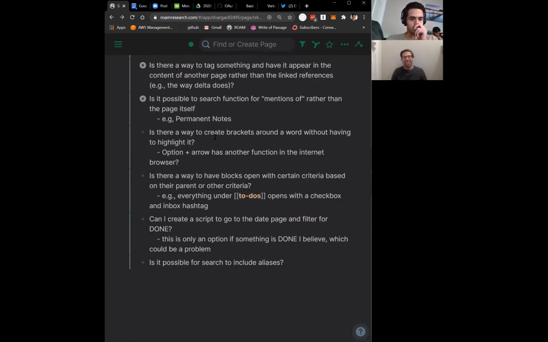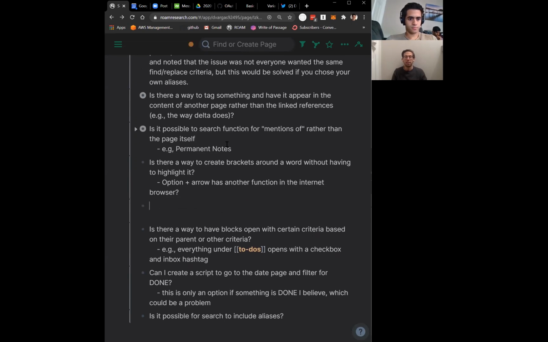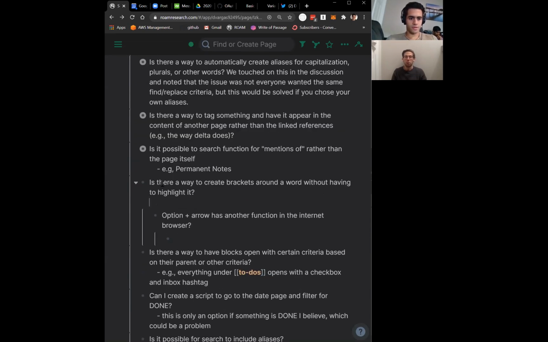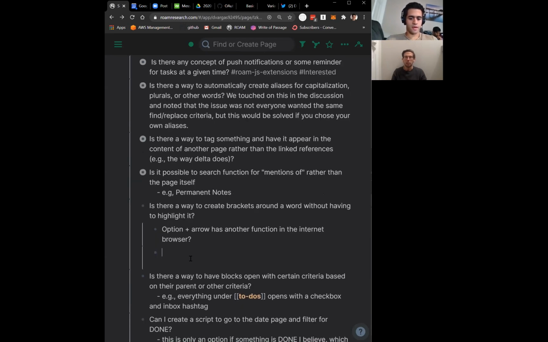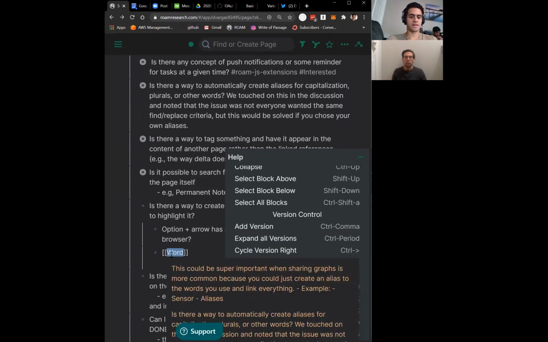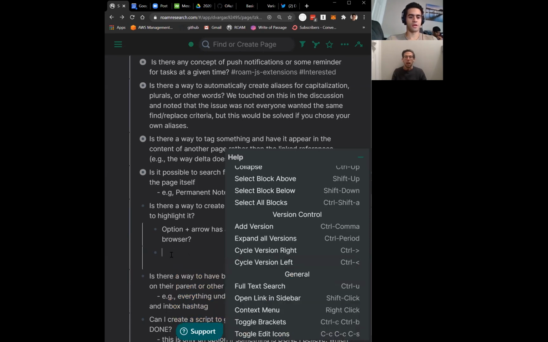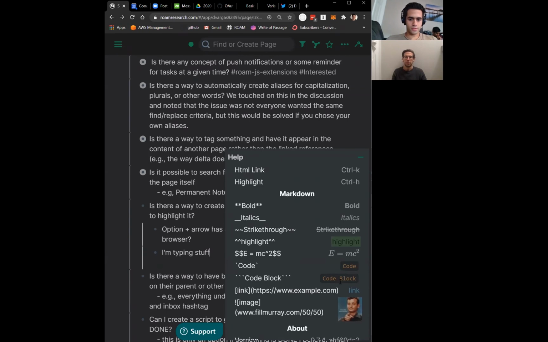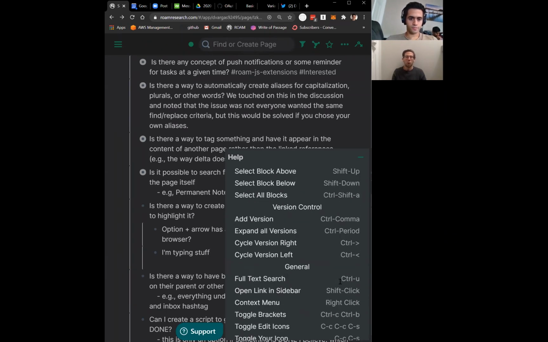Yeah, just killing it. Is there a way to create brackets around a word without having to highlight it? Similar to what we were talking about before, like I have blood glucose. I just want to be able to press Control K or whatever it is, and for it to create brackets around that word, as opposed to highlighting the word and hitting brackets. I don't know if there is a keyboard shortcut for that. Clicking left bracket while it's highlighted does that. And you're saying you want it in your typing flow: typing stuff, then Control bracket, boom, it puts brackets around the word and you keep going. Exactly. I feel like this should also exist, but maybe it doesn't, because when you're writing, it's just a pain to go back and do it.